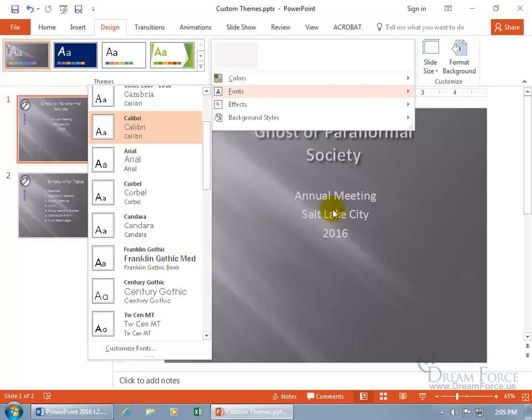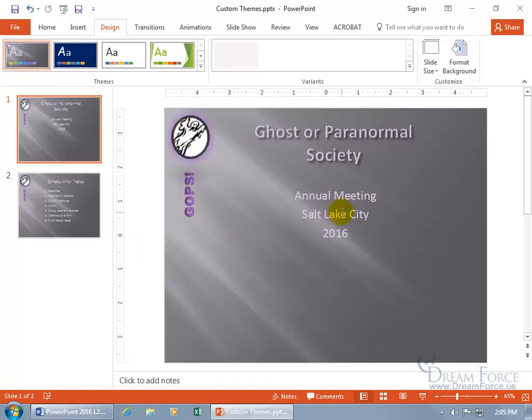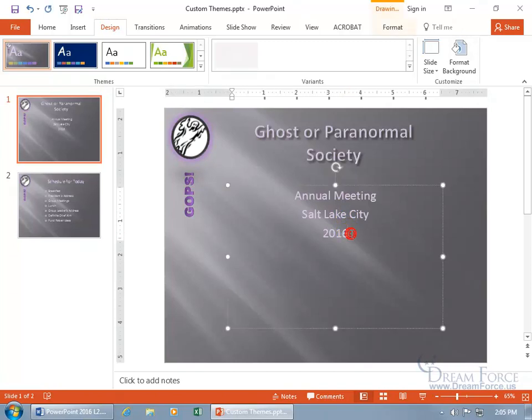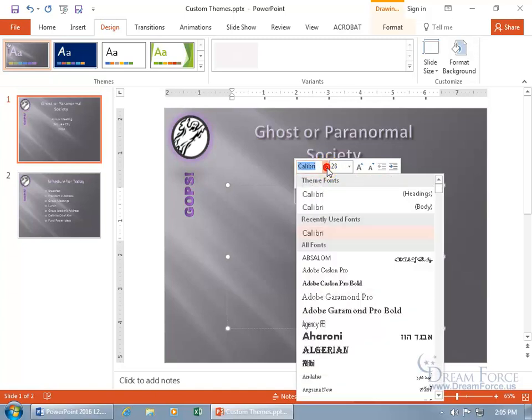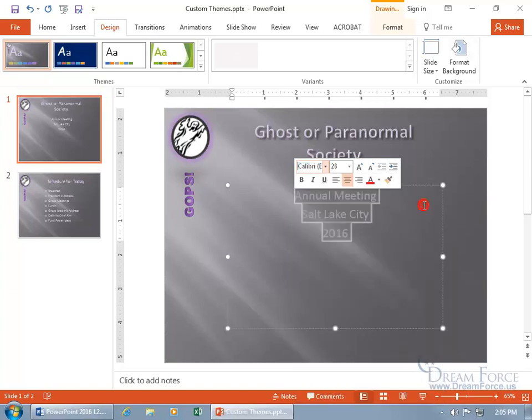To get back to where we can have this be a member of the themes group, let's click and drag to select it. In the mini formatting toolbar, click on the font, and what we have to do is select body, because it's not a heading, right? It's in the theme font group, so whenever you click on the drop down arrow and you're like, what the heck, I only get two choices for themes? No, this is where it's currently at, or you can select to apply it, like for body. And if you want to update everything at once, that's the purpose of themes, to update everything throughout your entire presentation in a single click.